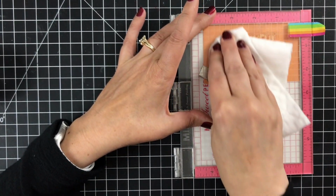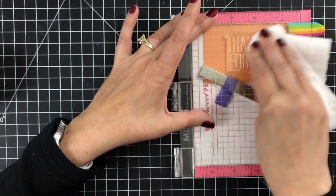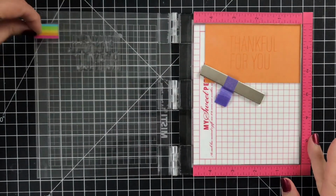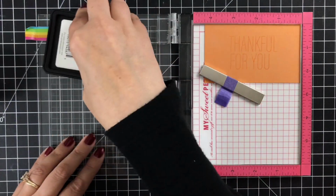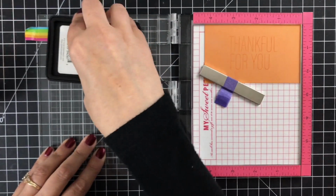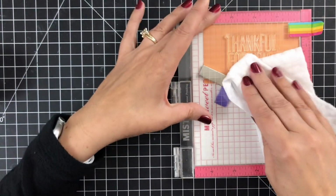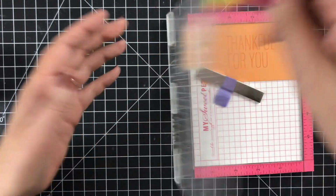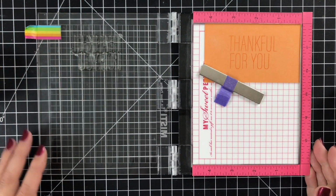And I always bring in my little Swiffer cloth just to give a nice even pressure onto the stamp, lifting it up. And now the beauty of having a stamp positioner like the Misty, you can stamp it right back down in the same exact place and get a fantastic impression. And that's exactly what I wanted.